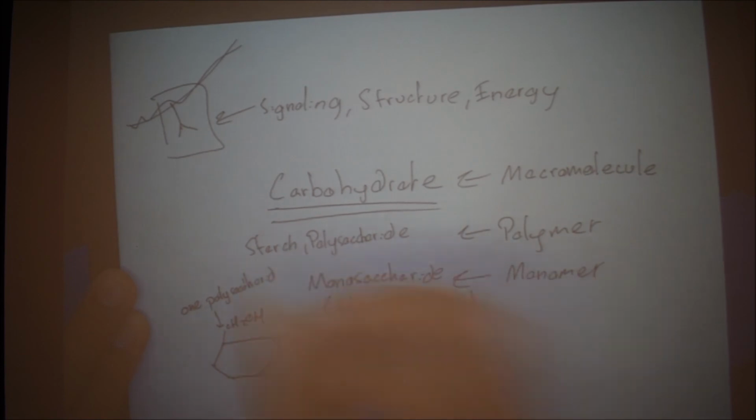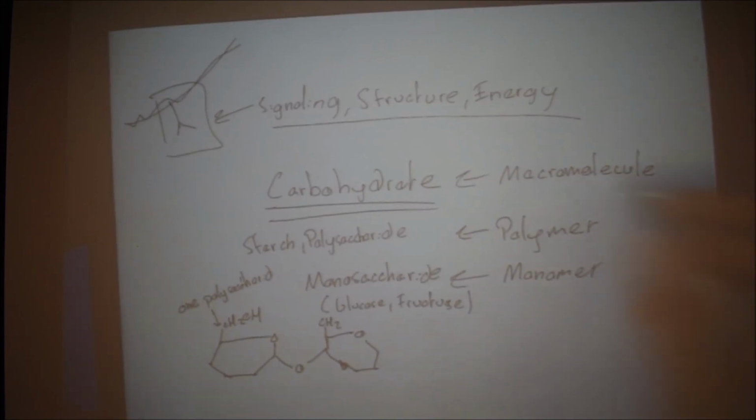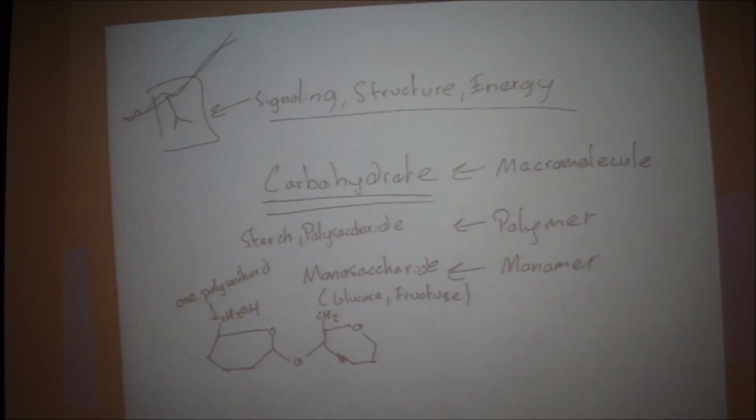So right here, we have one, right? And when we add on another one, we can call it a disaccharide. And then you add a whole bunch of them together to make a polymer like a starch or a polysaccharide. Okay? So right here we've gone over the purpose of a carbohydrate. We've talked about what it is. We've talked about the polymers. We've talked about the monomers. And here I provided you a shape. Okay, cool. That is everything that I have planned out for the macromolecule.